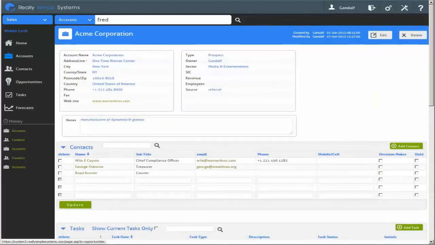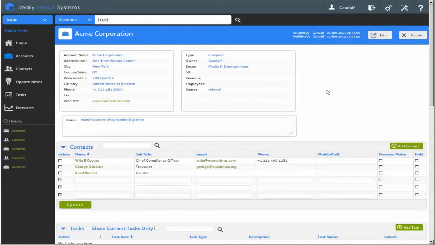So here we are looking at the accounts page for the Acme Corporation. On the left hand side of the screen, you'll see the usual name and address, contact detail information. On the right hand side, you'll see that we've got some additional fields that we can use to analyze this account. You can change the names of the fields and how many you have and add new ones from the Setup tab by choosing the Manage Custom Fields option.